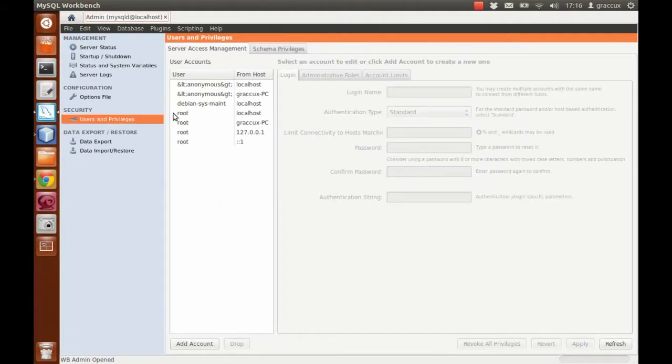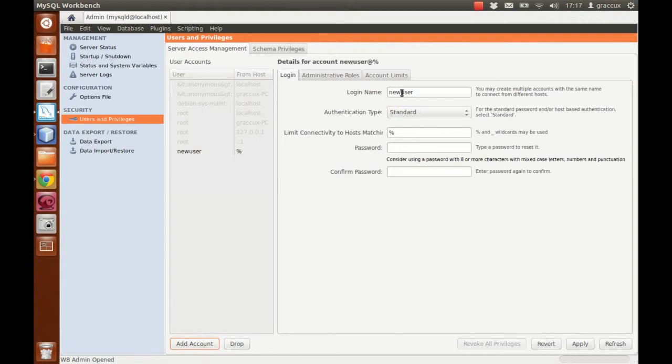It is actually the root user. Obviously, with this user, you can do everything. You can manage any server and any connection database you create. But it's a good habit to create a new user every time you create a new project, because it's safer. So first, we add our account and call it user test.